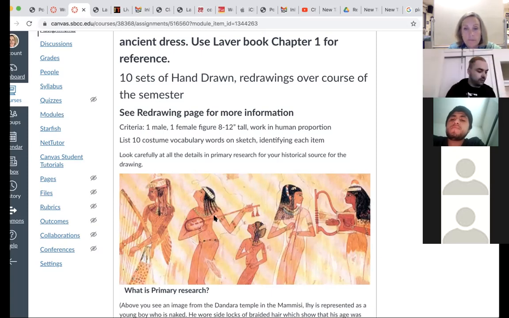Okay, so we literally can pick any page out of the book and then do a reproduction of it and then label it what the vocab words are? That's one way you can do it. Okay, perfect. Anything out of chapter 1 we can draw. Yeah, a male and a female. Interestingly, you have several male-female pairs there, right? So you can also draw one from one era and one from another era. Okay. One sort of region. Like if you want to do that Crete woman, the Crete goddess, and then you want to do the Babylonian man, that's the statue, that's fine. Okay. Make sure to clearly label which era they're from.